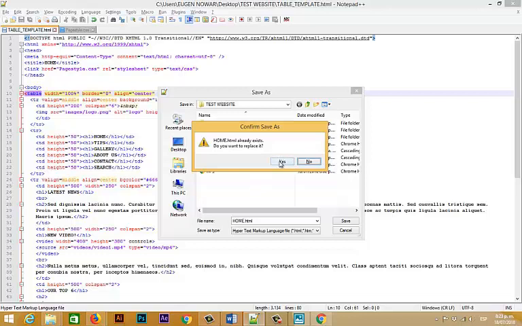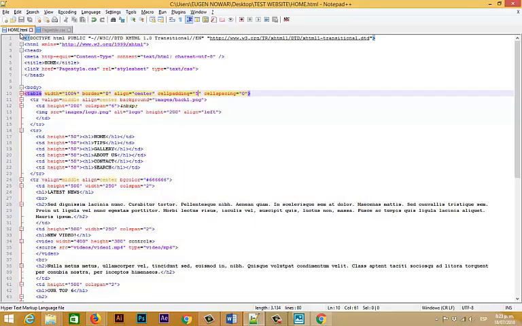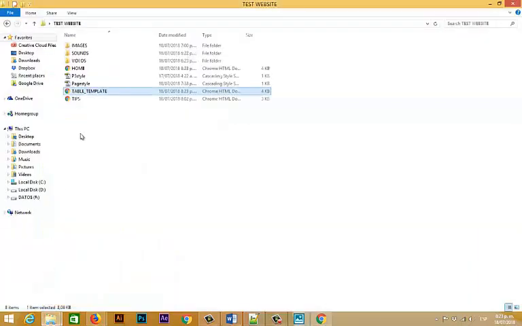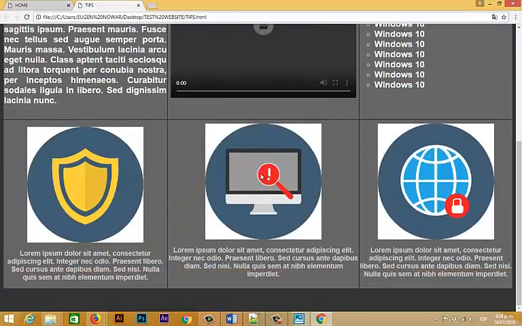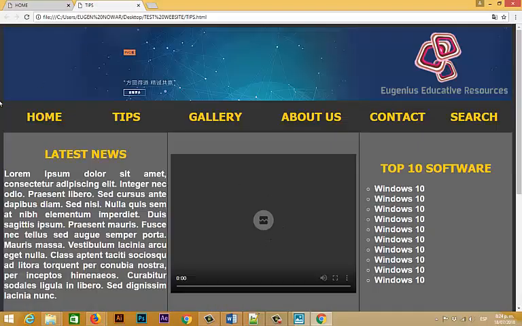Okay, I already had a home page before, so I'm going to replace that. And in the meantime, I just saved a new page, tips, with its corresponding CSS stylesheet file. This page is similar, but the banner has some blue background and the video is not working.